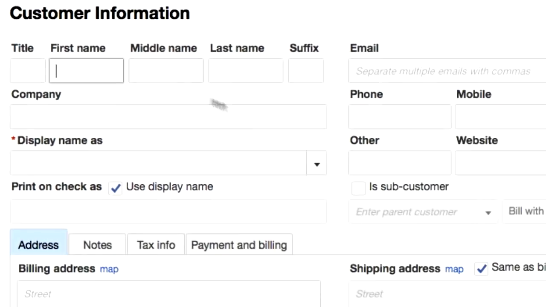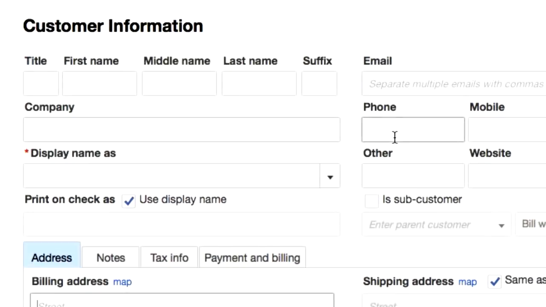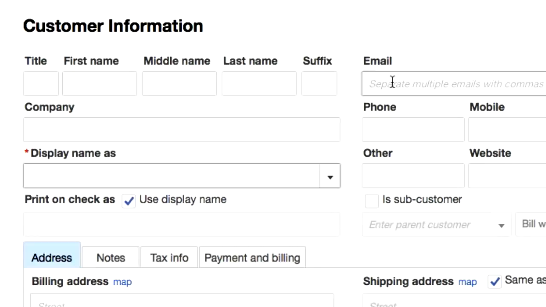Now we don't need to fill out all of this information. Depending on your business, you might want to. I think it's a good idea to fill out billing address, phone number, maybe the website, maybe the fax, obviously their first name. The only required information that we need is the display name. But personally, I think the email should be required information as well, because the email is how we're going to send our customers our invoices as well as our estimates. If we're looking for their business and haven't quite sealed the deal yet, we need to send them an estimate. If we have sealed the deal and they owe us money for product or service, we send them an invoice.